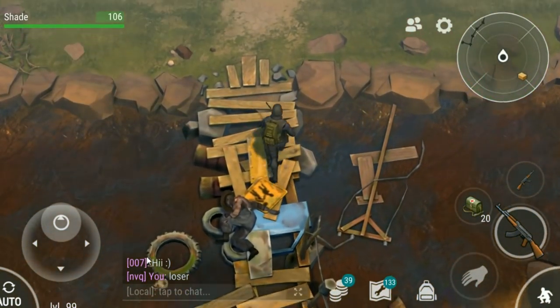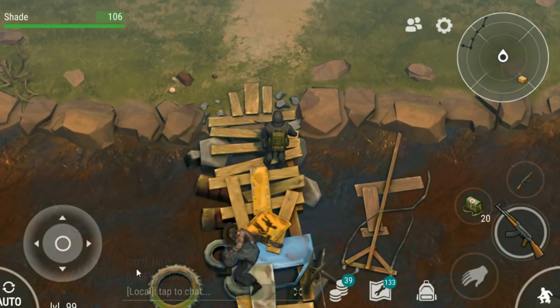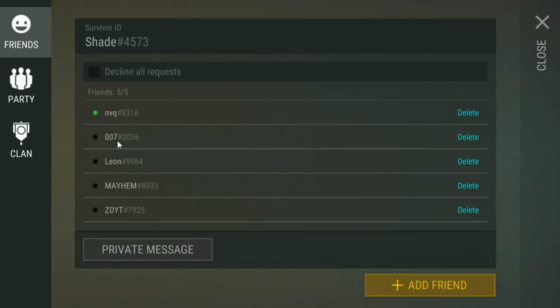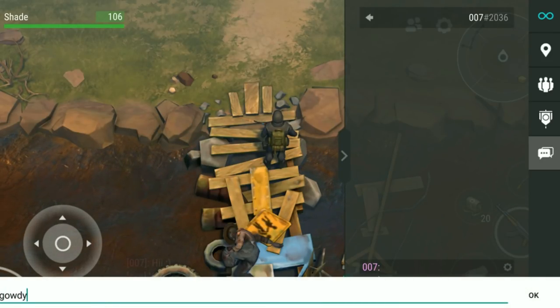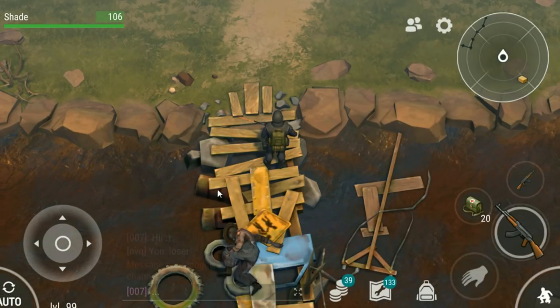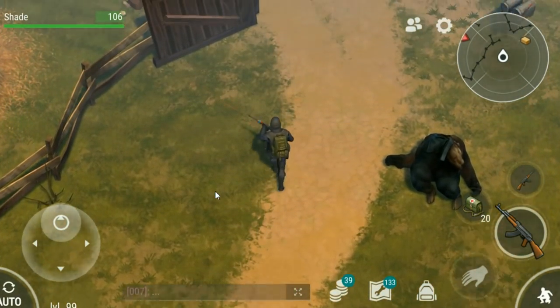Ignore my chat in the bottom there. I can say hi to 007. Wait, how do I do this? I want to use the chat feature in-game. Private message. Hang on, I can do this. Howdy. No, that's Gowdy. Howdy. Hi, Christopher. Message not recognized. Okay. Well, I tried at least.